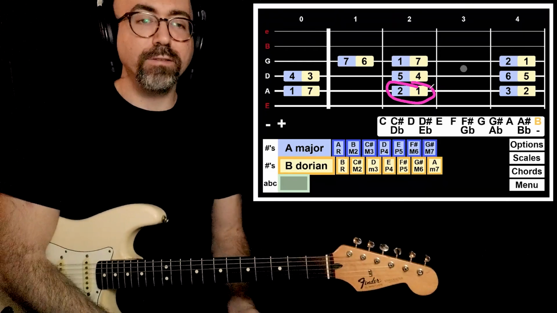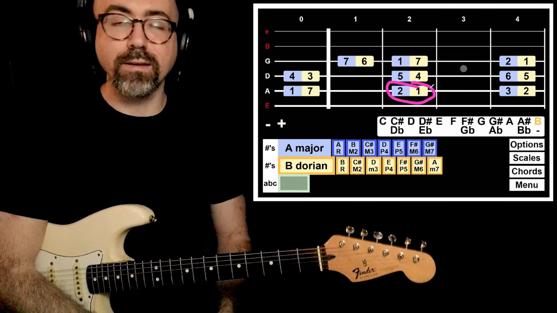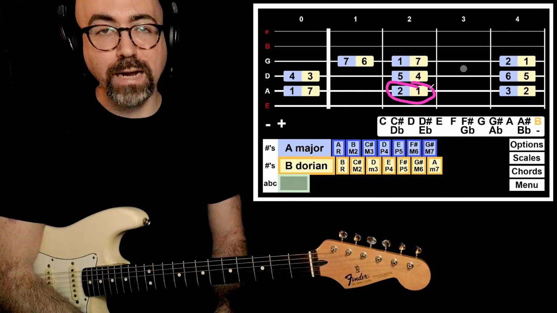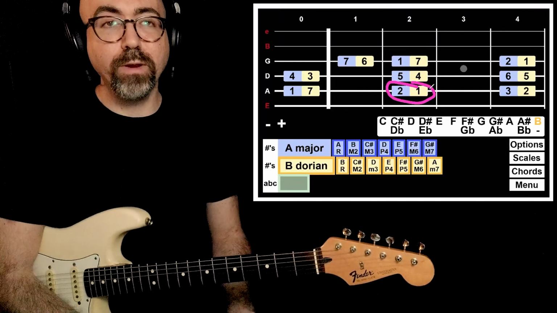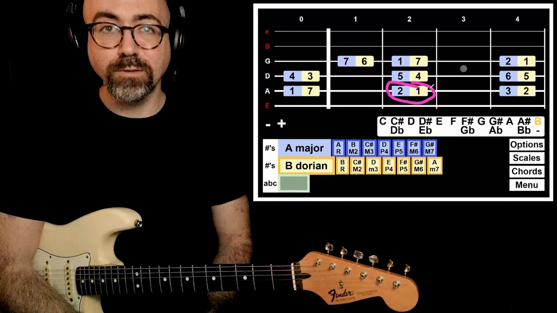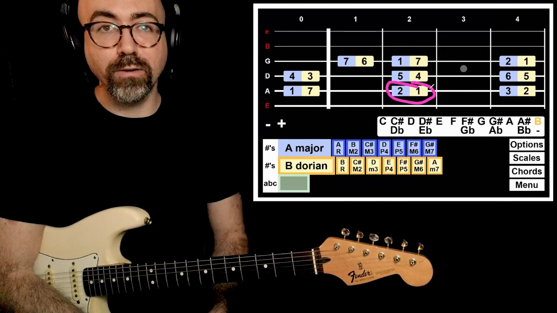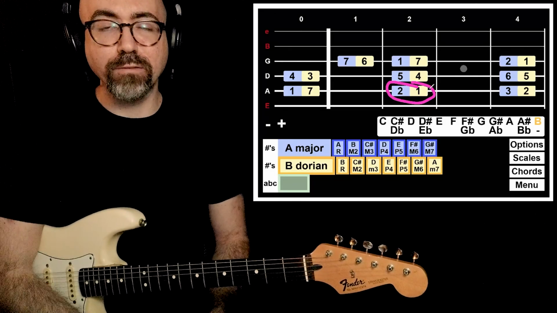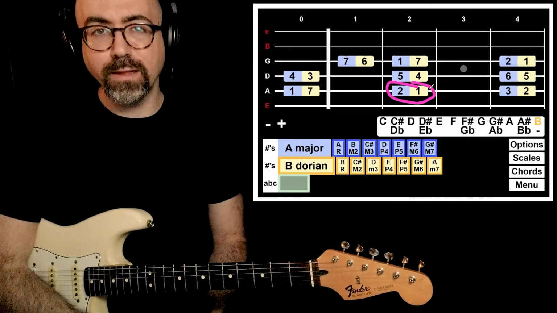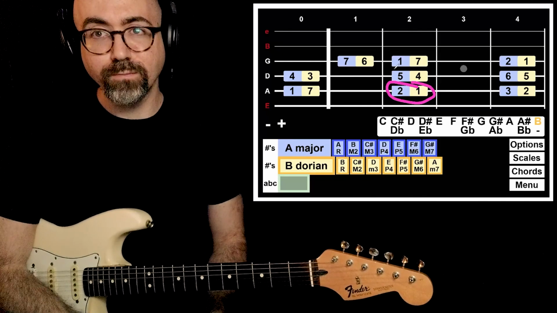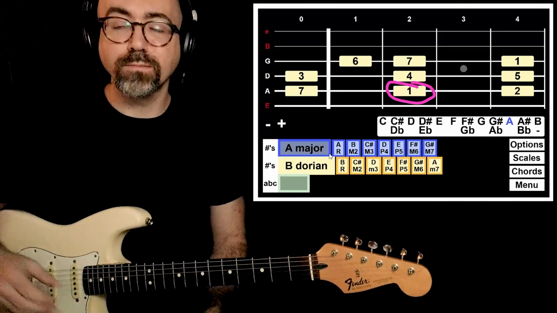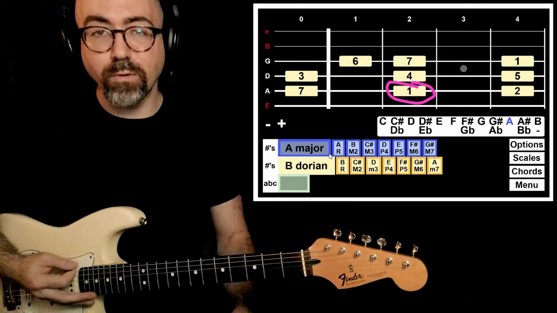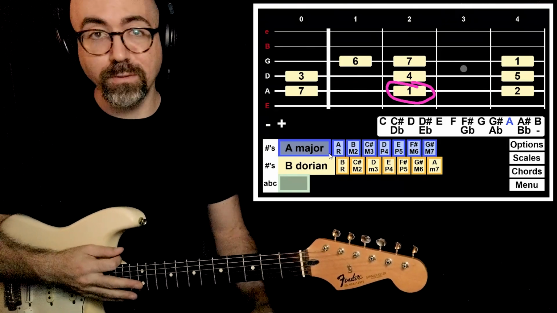At first it seems tricky because you kind of have to derive and calculate what the mode is and where the notes come from. But the point you get to after a little practice is you start treating the 2 as the 1. You start being able to think of B Dorian as its own mode instead of something that you have to derive from A major. It goes from feeling like the 1 of 2 to just the 1, where you will intuitively think of B Dorian with this being the 1 instead of the 2 of A major.